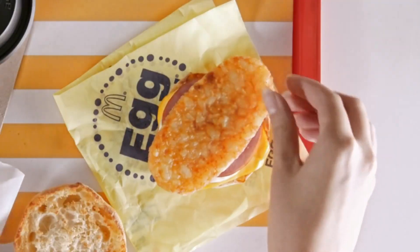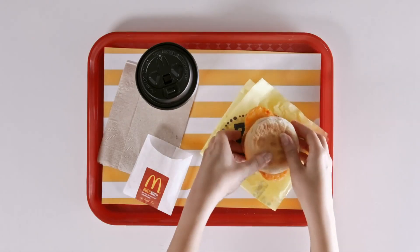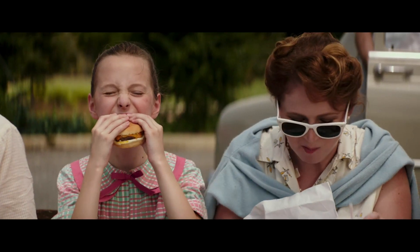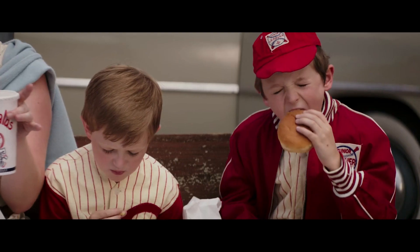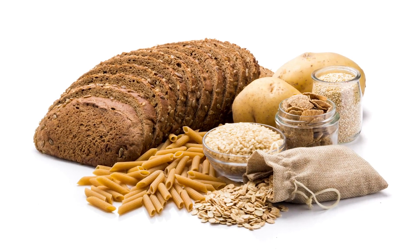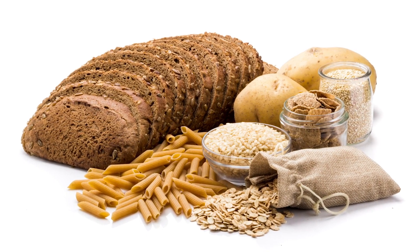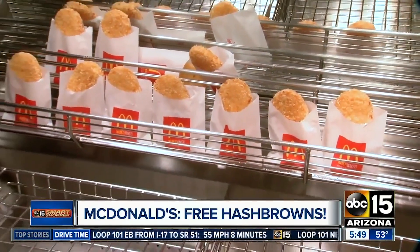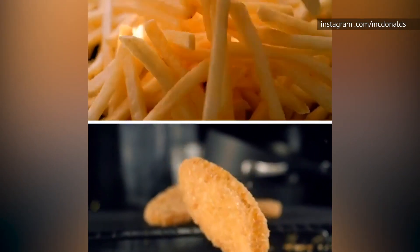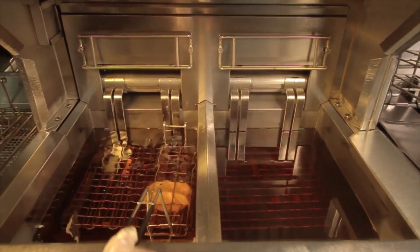Science has proven two things: we are totally and completely addicted to salt, and we can't get enough of that carby-potatoey goodness. Along with the other five recognized tastes — salty, sweet, sour, bitter, and umami — a sixth has emerged: starchy. What do rice, pasta, bread, and potatoes — specifically hash browns — have in common? They're all starchy, of course, and they're all amazing. And when you add a hefty dose of salt into the mix, forget it. There's something undeniably delicious about McDonald's fried potatoes.